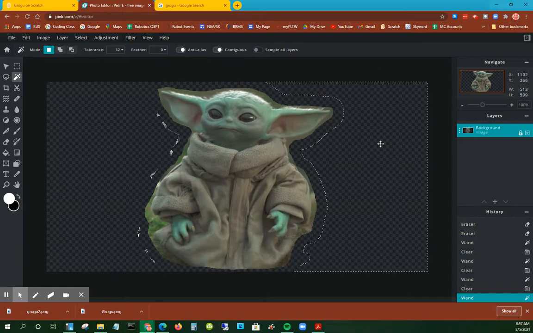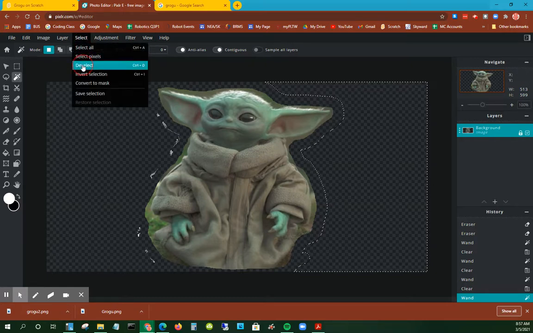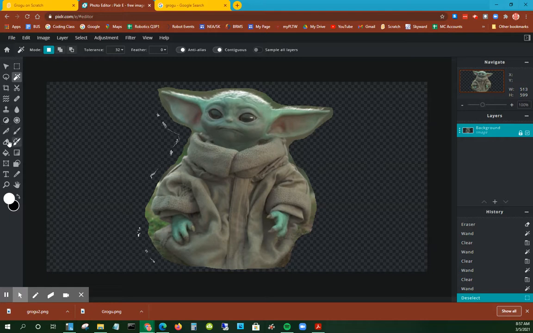So once again, to get rid of this selection tool, I go up to Select, Deselect. Now I'm going to grab the regular eraser, and I'm just going to get rid of this stuff that's hanging around. Now, if I was trying to do a really, really good job, obviously I'm not going to allow this green area outside to exist. I'm going to take my time and zoom in and erase all that. Okay, but I'm not going to spend the time doing that right now. You can do that on your own if you want to do something like that.